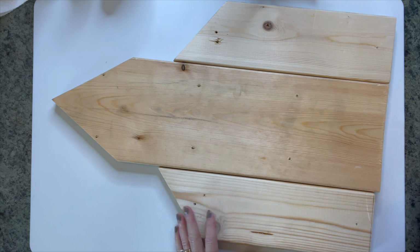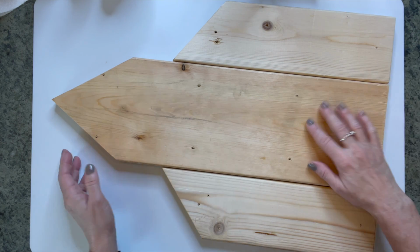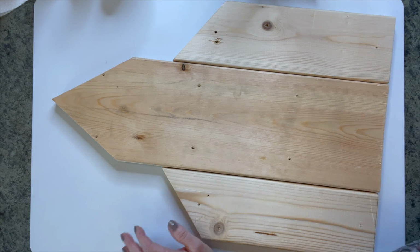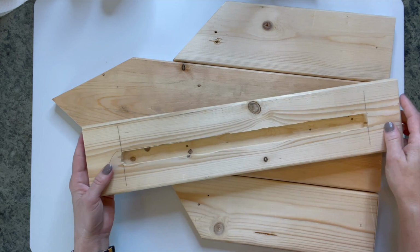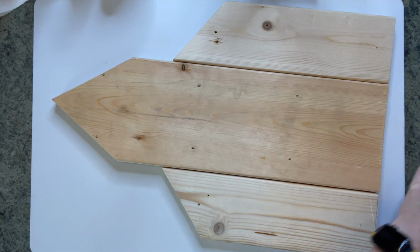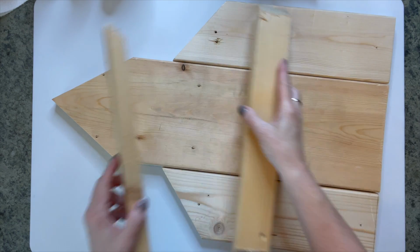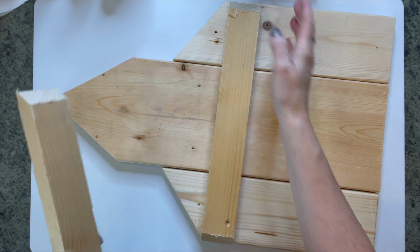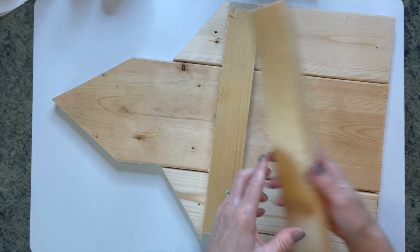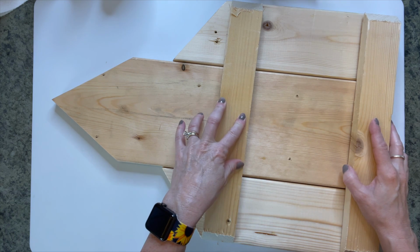I think this is the best way to film this so you can really see what I'm doing, all right? So this is going to be the church. And then I had him make me a base, and he routered this out, all right? And then I'm going to have some braces for the back, and I can sand that off later to help hold this together, okay?